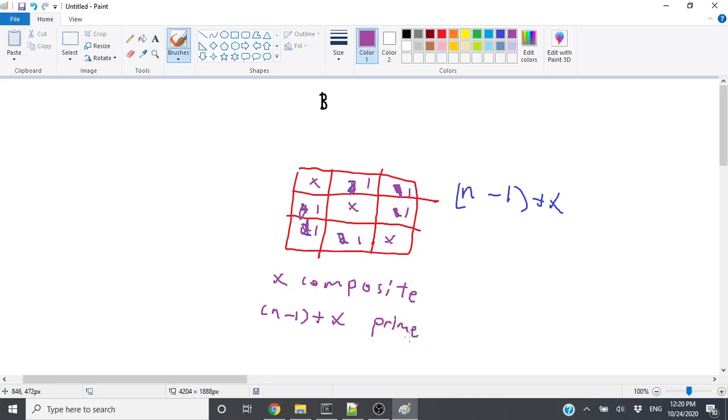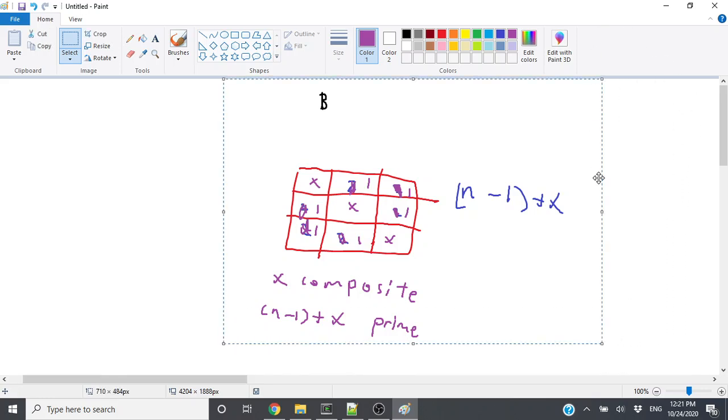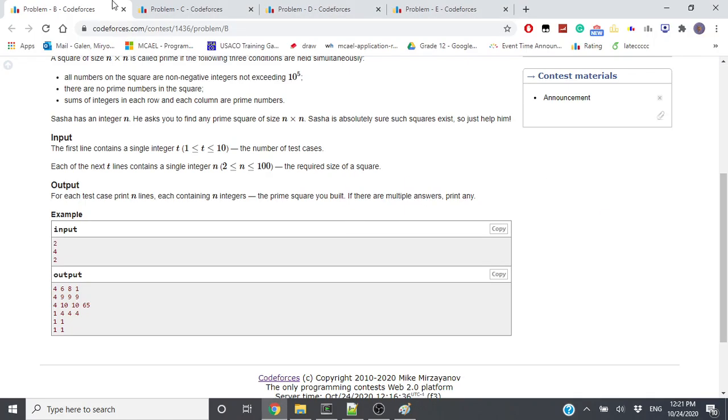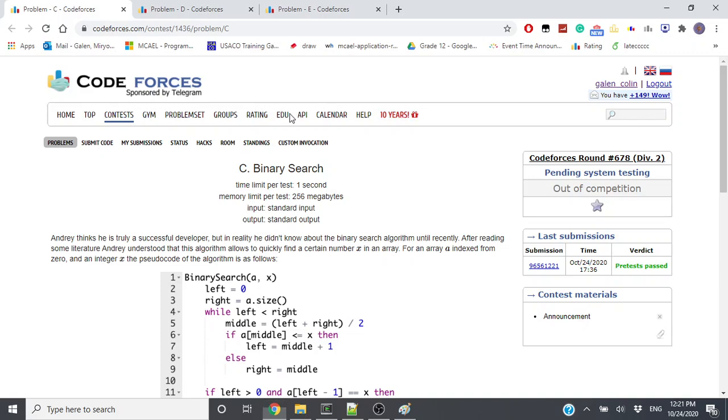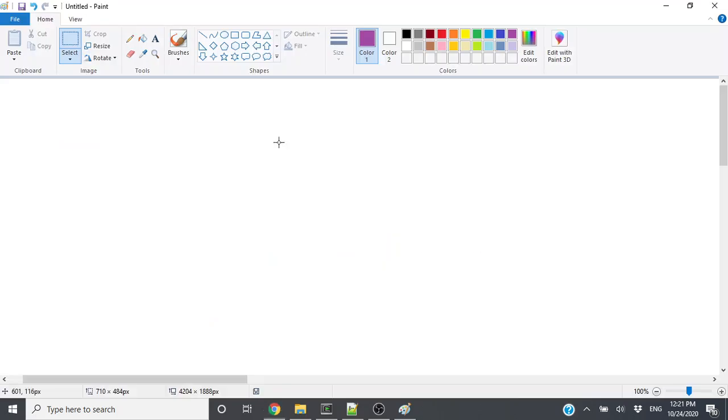It turns out this number always exists, or at least for the given constraints, this number x always exists and is easy to find. So I just found it by generating all possible small primes and just looking at them. I don't recommend that one. The one I did just before is easier, probably both to think of and to just do. So, yeah.